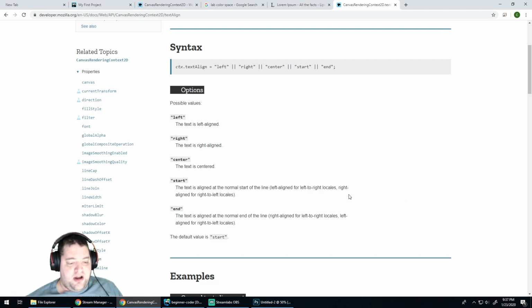Yeah, MDN surprised me because they have quite a few tutorials. They had one I used the other day for hitbox detection. I just copied and pasted it. So yeah, they have a lot of cool stuff on their site.